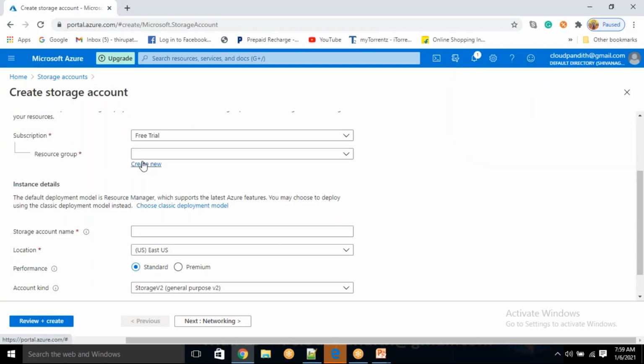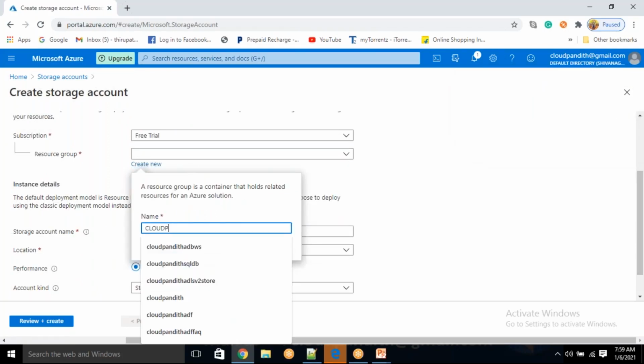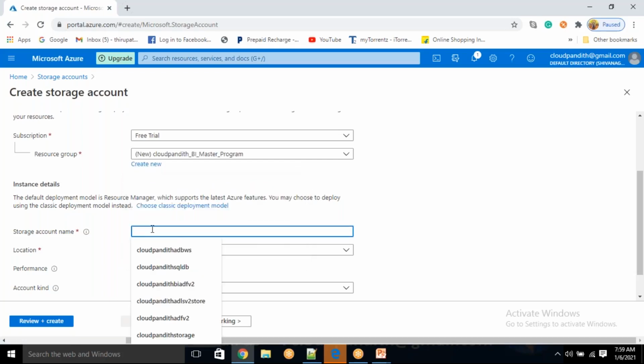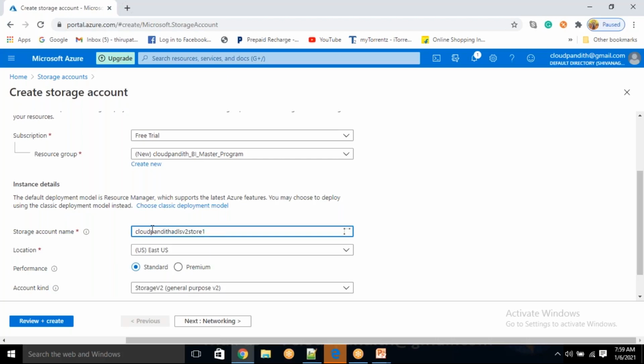Select this resource, and let's create a new resource group. Click OK. Then give the storage name. I can say cloud ADLS V2 store 1. Remember, I will end all the resources with 1 today.